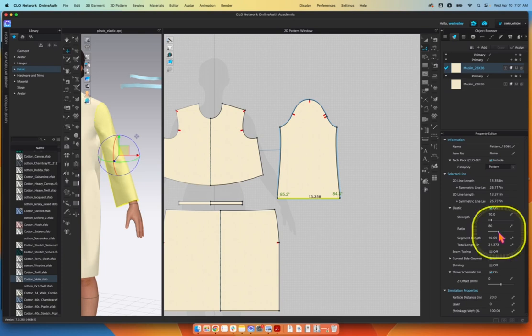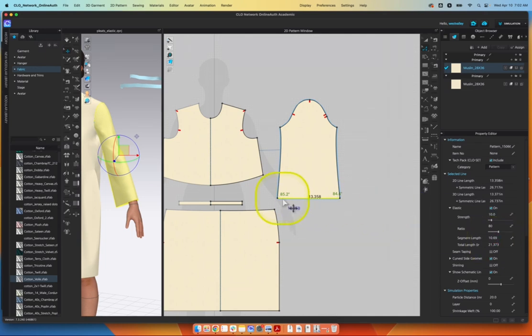So let's say you want the elastic, when it's relaxed, to be the same diameter or circumference rather of the wearer's wrist, which is usually about 6 or 6.5 inches. And so maybe 5.5, but we'll go for 6. And so you can either change the ratio to reflect that, which means right now it's 80%. So 80% of our initial length is 10.689 here. So if we just added elastic, it would make that sleeve opening 10.69 inches in circumference.